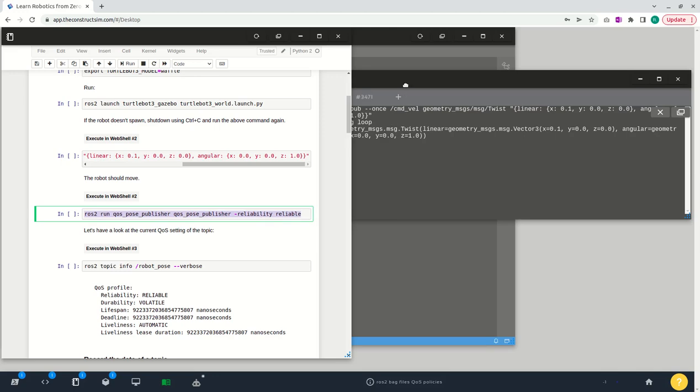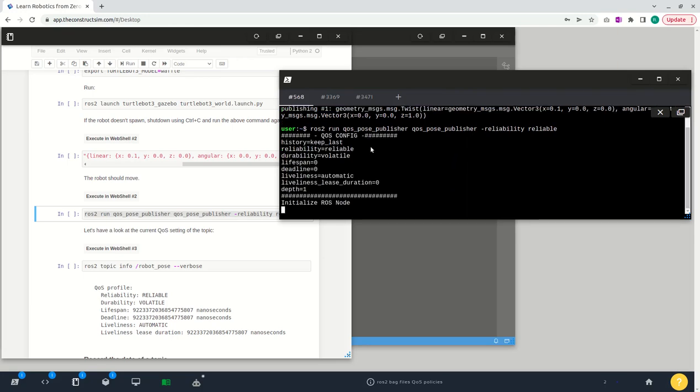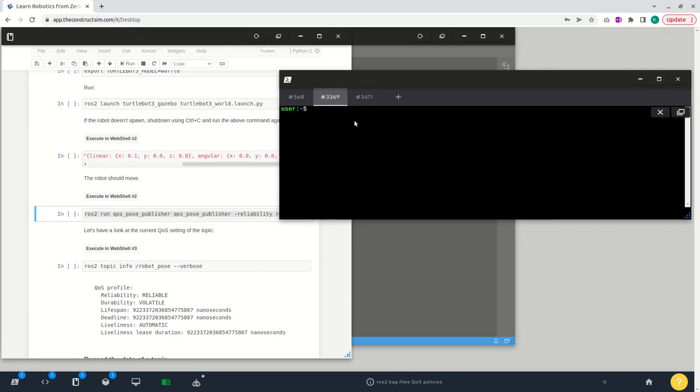I will also be using this node called qos_pose_publisher. What it does is subscribe to the odometry and publish a robot pose with a certain quality of service profile.